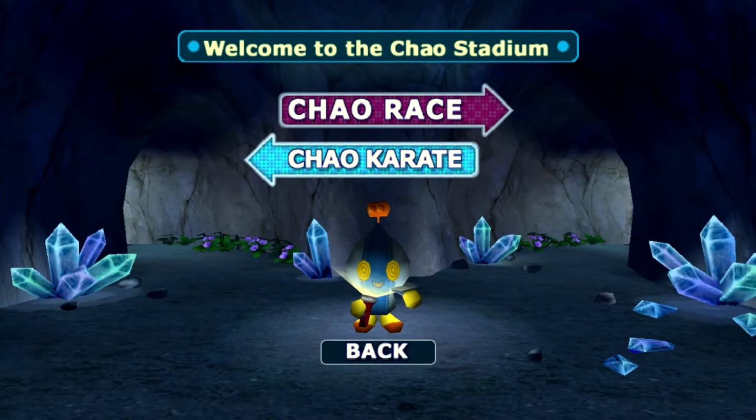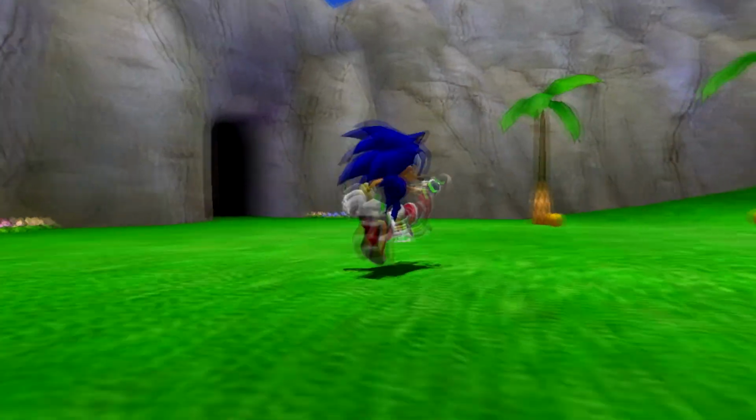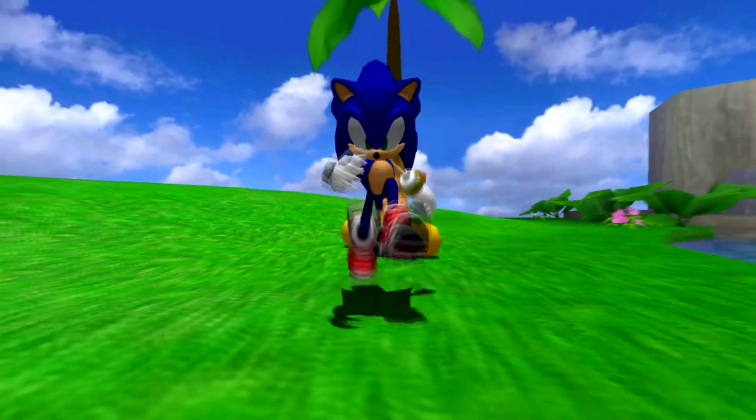And here is the Chao Stadium where you go through and do Chao Karate. I'm gonna do Chao Karate eventually, but once we have our OP Chao, then that's where we're gonna start, because these Chao here are only pretty good. Same with the Chao race. It's just racing. You need everything to be even and maxed out. Same thing with the karate, but at least your power needs to be maxed out. That's pretty much it. That's what you need to know about the Chao Garden.